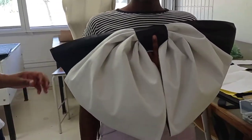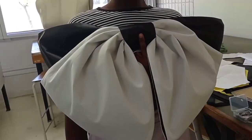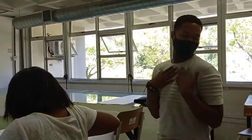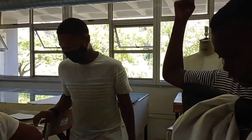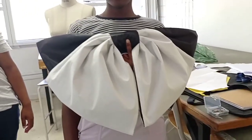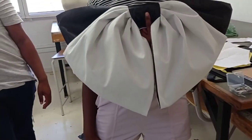I'm not going to show you guys the dress as yet, but this is still the mock-up, and already it's giving levels. Designer, how do you feel? I'm very proud. Guys, if Yandisa is giving such excellence, it means we cannot fail him. We must also deliver, because you know us as the five.